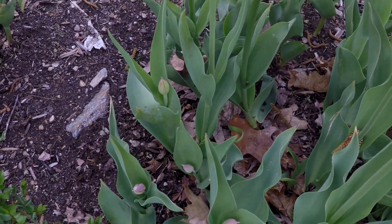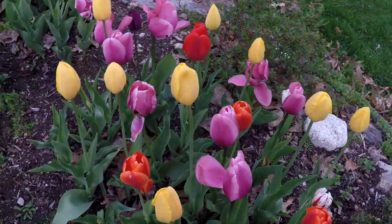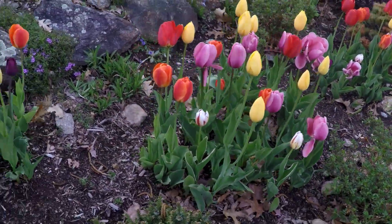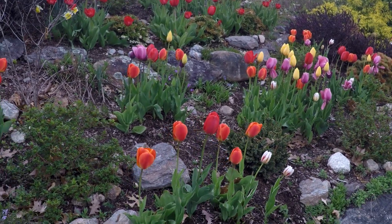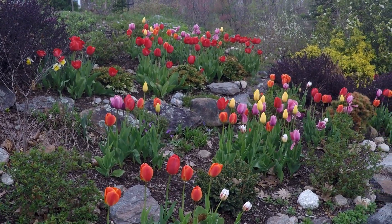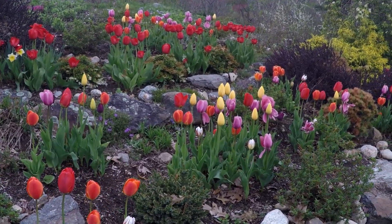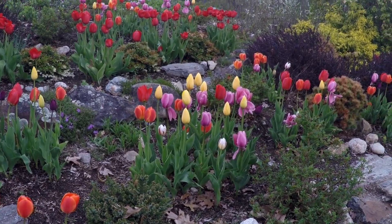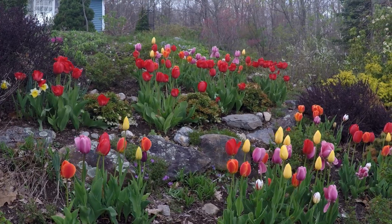Look, here are some more later ones coming up — these mixed bags of tulips are pretty good. I got them at Home Depot, 50% off, so it wasn't even all that much money. I would say there are probably 250 tulips on the slope. It's funny because they don't go very far when you really look at them. You need a lot to make a big impact. You have to plant them in large masses — dig a shallow hole and just throw in 15 to 20 bulbs in each hole and you'll get some impact.